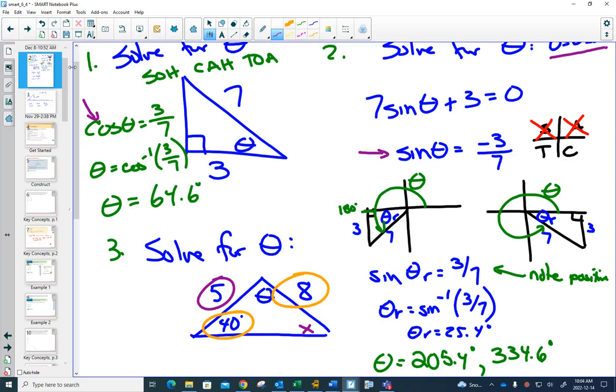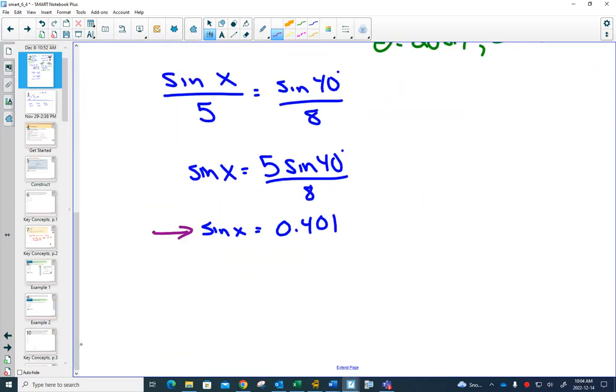Okay? It is similar to question number 2 because you could have a possibility of 2 answers. Okay? It's similar to question number 1 because a triangle is drawn, but because the triangle is not a right-angled triangle, you're not guaranteed that you can just go sine inverse and be done. So what we have to take into consideration is the CAST rule. We have to say that sine is positive, so that's here and here. Those quadrants are where sine is negative.